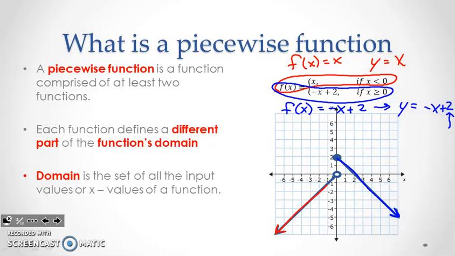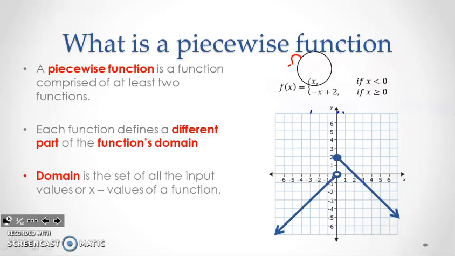Okay? So depending on what part of the graph you're looking at, it changes what function you look at. The only other thing I want to talk about is I've got a greater than or equal to sign. That's why this dot is closed here. Versus on this one, I have just a less than sign, which is why this has an open dot here. Okay? So, pause if you need to take some time to ask some questions amongst yourself, and we're going to get ready to start graphing.